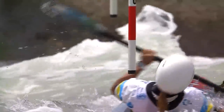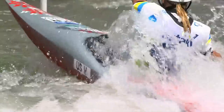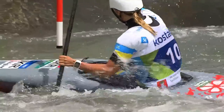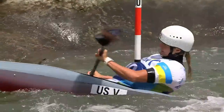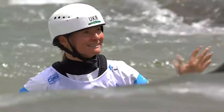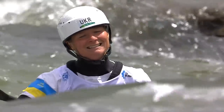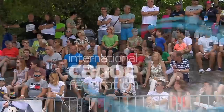There's World Championships in Augsburg in Germany in just over a month's time, and well, we'll again be racing on a course that's a little bit boily, with an unpredictable, swirly nature, and how being reactive to the run and how it unfolds at the time is going to be critical to a medal winning performance.